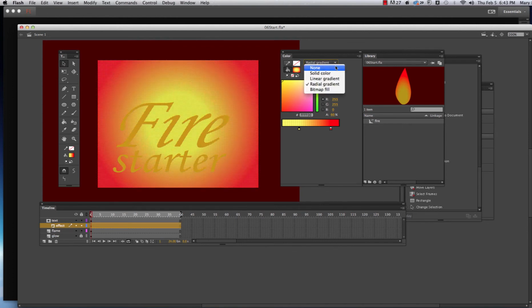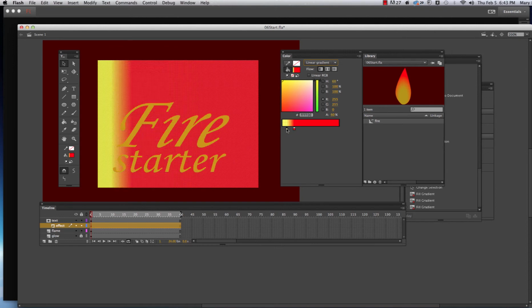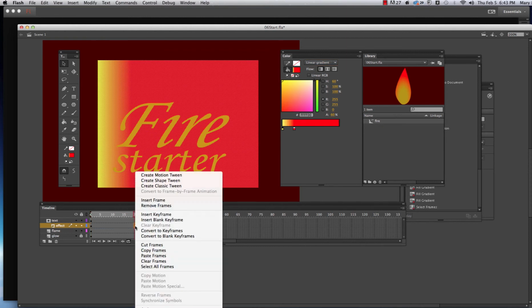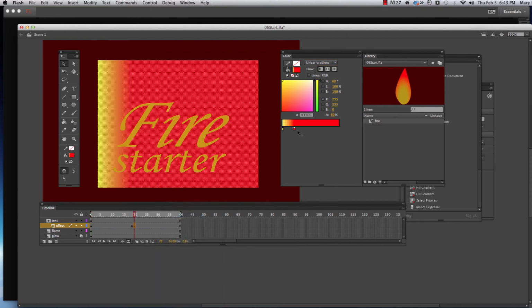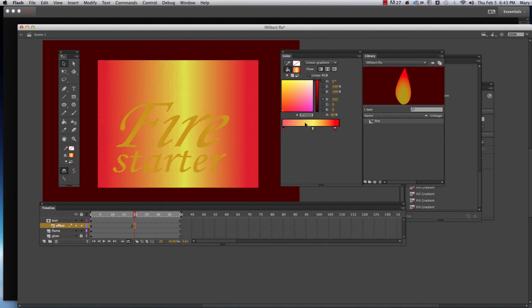Okay. So now I can choose a linear color. All right. So in the very first one here, I'm going to make this red. I'm going to bring this all the way down. Make this mostly red. Okay. Then I'm going to put a keyframe at keyframe 20. I'm going to insert a keyframe. At keyframe 20, I'm going to move this down. I'm going to actually put another color. I'm going to put red in here, creating like a little effect here.